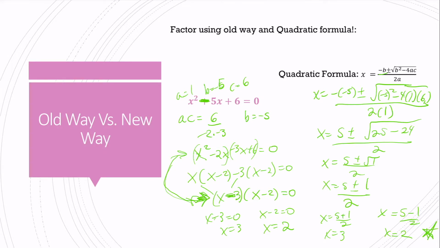Woo! That was a lot of math. So sometimes it's easier to factor our old way. On the exam, I will specifically ask you to factor one problem by finding the factors of AC that add up to b, a second problem by completing the square, and a third problem you have to use the quadratic formula. After that, on every exam, I don't care how you factor as long as you factor properly.